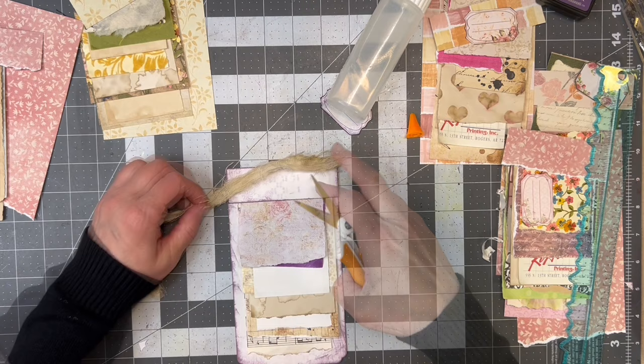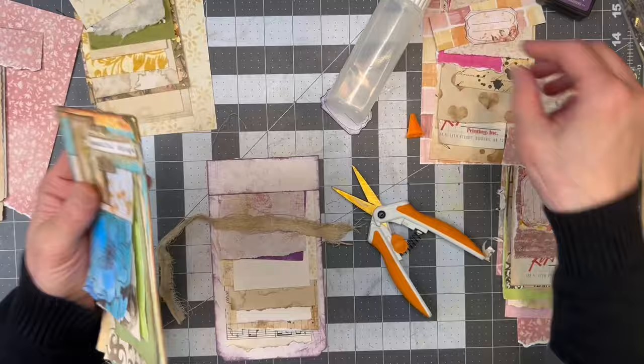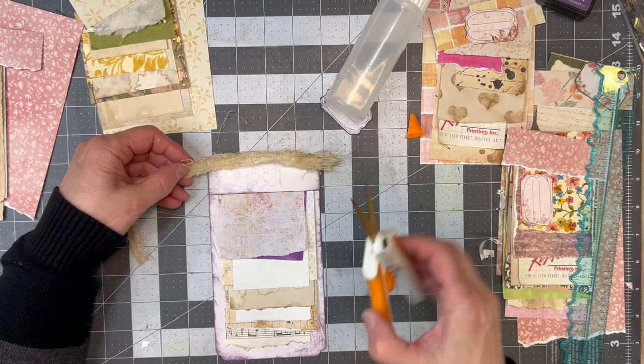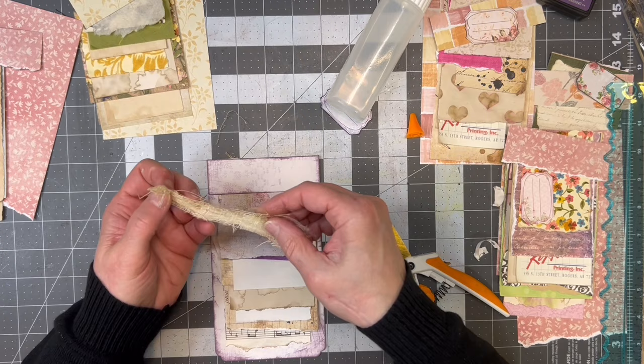All right, I decided right here on this, I can see that top, but I probably can on the other one also, but with those little brackets inside, it's not bothering me at the moment. Maybe it will later on, I don't know, but right now it's not, and I can always just ink that a lot and make it really super dark, and I think that fixes that part for me there. But for this one, I think I'm gonna go ahead and add some of this gauzy, cheesy cloth, fabric-y, whatever. I'm not really sure what this is, but it is fun to play with. That is the truth. Sometimes it's crazy, but right now it's fun.